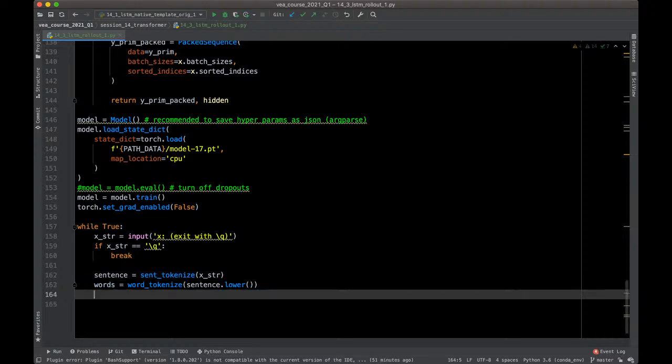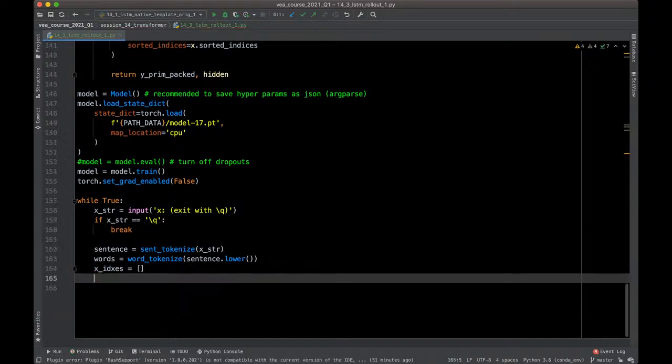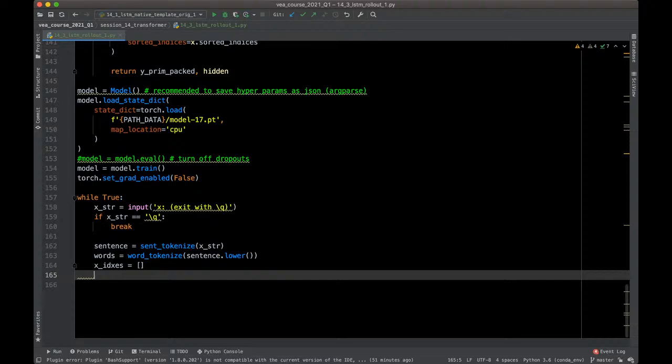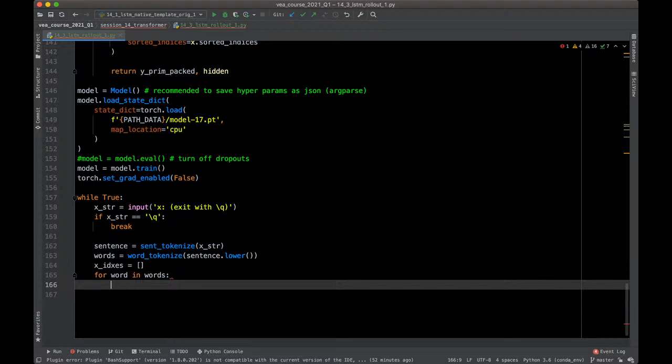Then we will go through that one and collect the indexes. Because we might enter words that are not included in our vocabulary, we should probably make some kind of warning message and not allow that, because otherwise the output would just not work, as we have a limited amount of vocabulary words. So let's go for word in words, and let's look for index x idx.